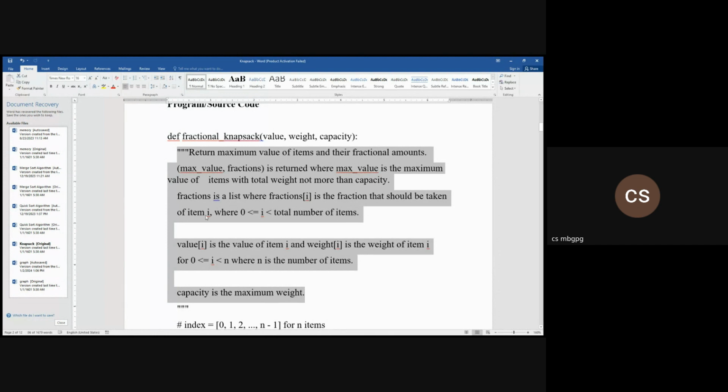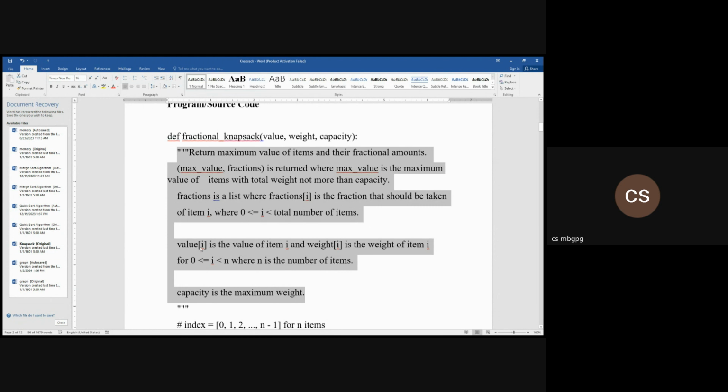If an item is not completely in the knapsack, then I will take a fraction of that particular item. So fraction is a list where f of i is the fraction that should be taken of item i, where i is greater than 0 and less than the total number of items.